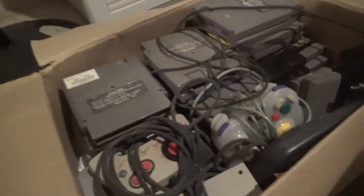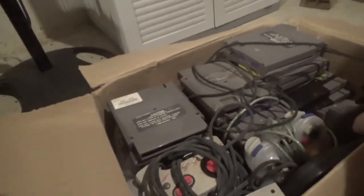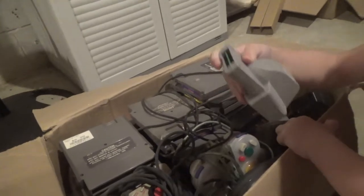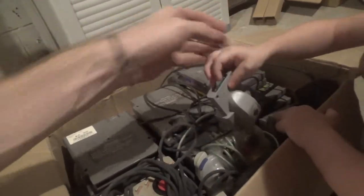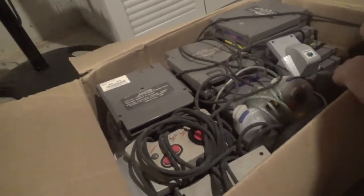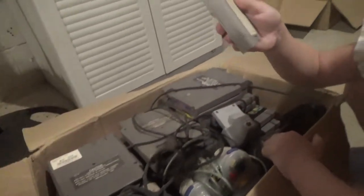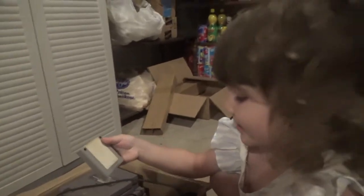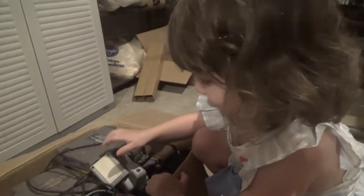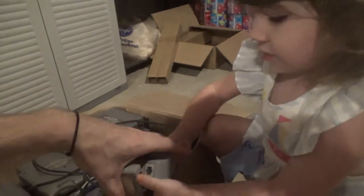This, actually, we'll do that first. This is an old N64 rumble pack. It would make the controller shake in your hand like that. And here is a memory card. Now, a lot of people are so young, they don't know what those things are. A memory card would store all your data. Well, if you're watching this video, you probably know.